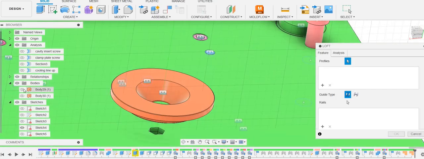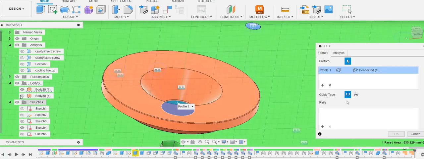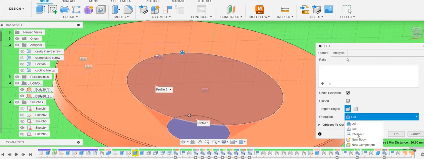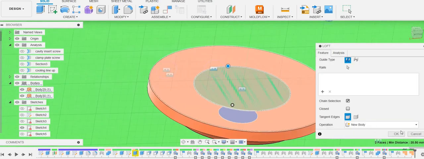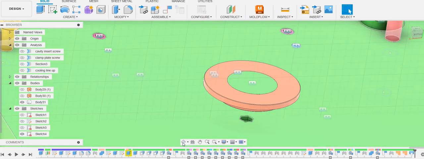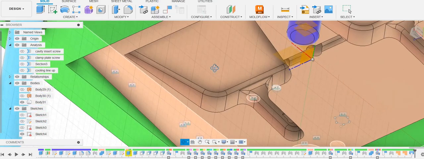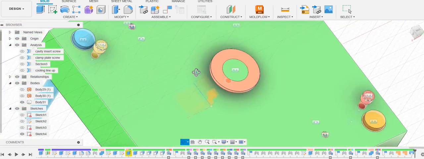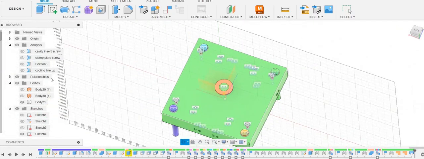I know this one. This one is a new body operation. I'm gonna hide those two. Now we have our cut body.